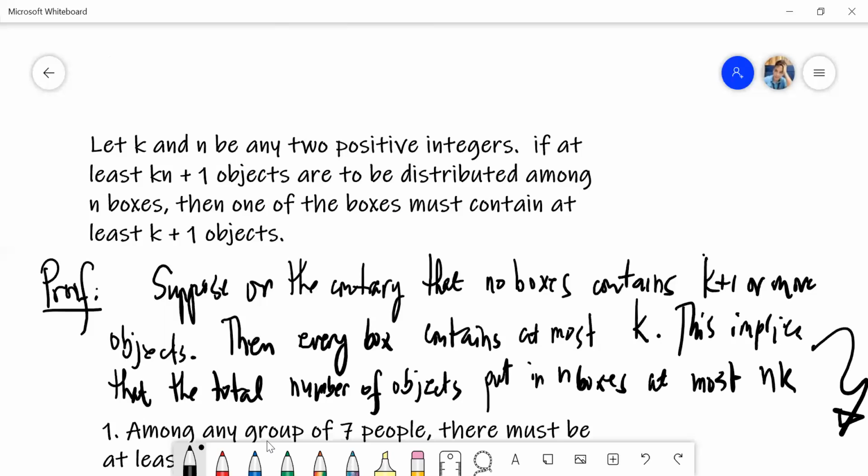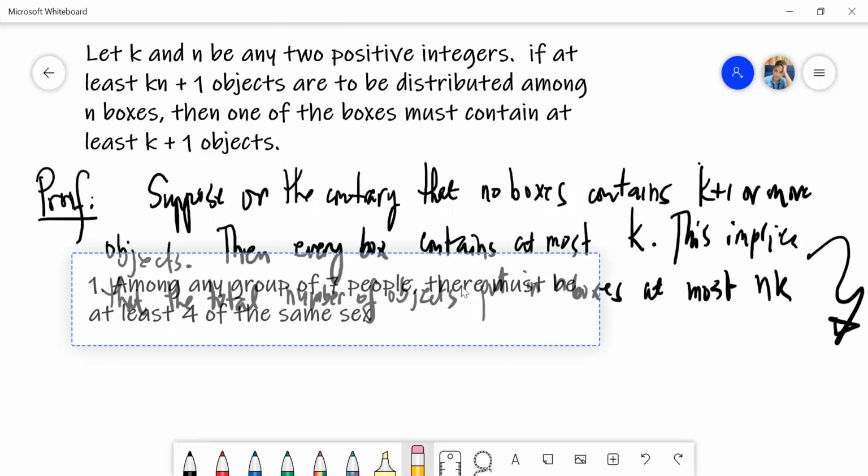So what happens to the 1? That's it. Therefore, the claim must be true. If you have questions regarding this proof, you may comment down below on this video. Okay. So now that we have figured out how to prove this, we will have to apply it as an application here.